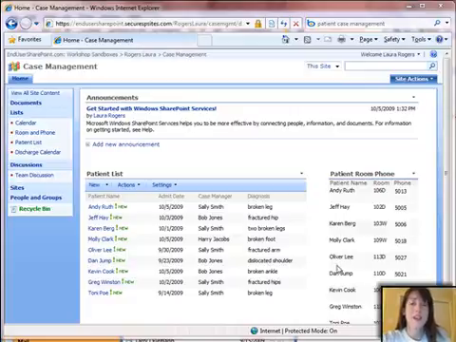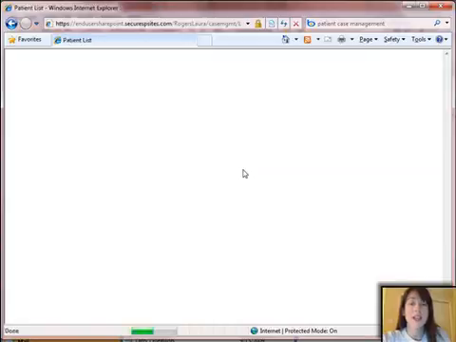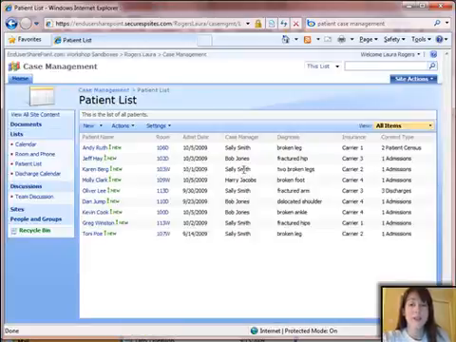So here we have a SharePoint site with a patient list and our list of patients. There are three different statuses that a patient can have. They can be a new admission, and then a census, which means they just count as a patient in one of the beds in the hospital. And after that, they become a discharge and show up on the discharge calendar.